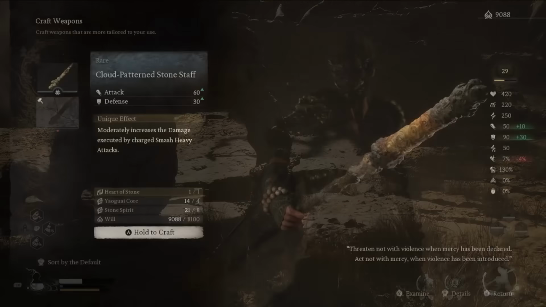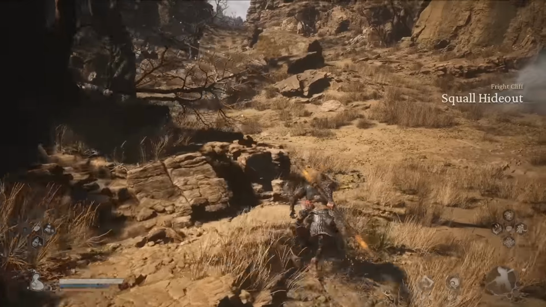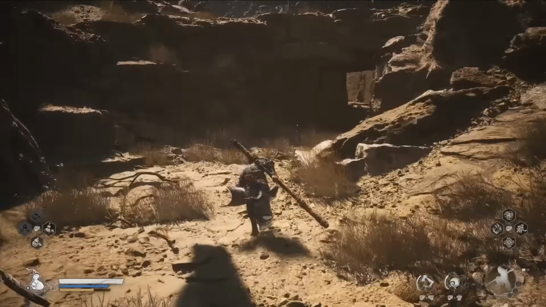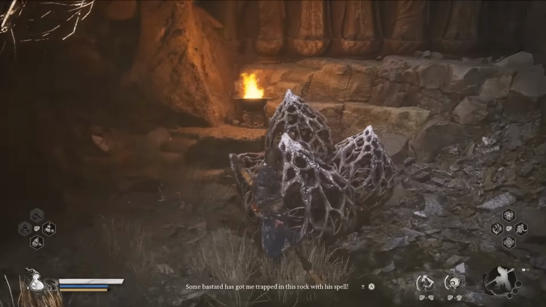Stone Staff for yourself. Next up, we're going to be doing a very missable questline. This is going to be the Stone Man questline, and you're going to head to the Squall hideout and follow the route that I'm showing you here. This will give you one of the best transformations in my opinion, very early game, and it will also open up an exclusive shop for you with quest items that you're going to need later in the game.